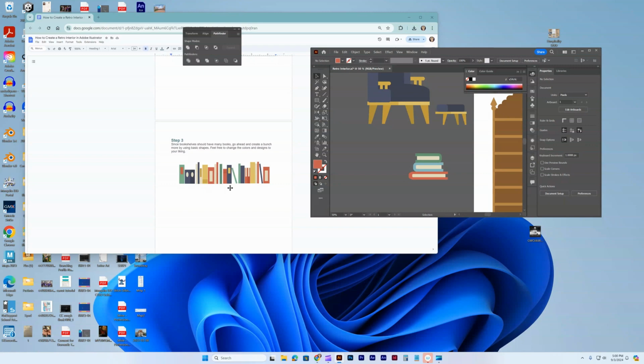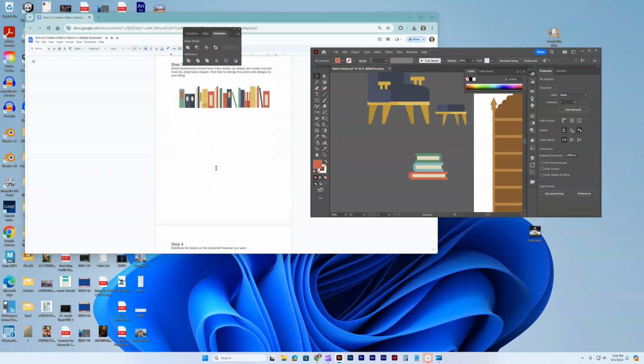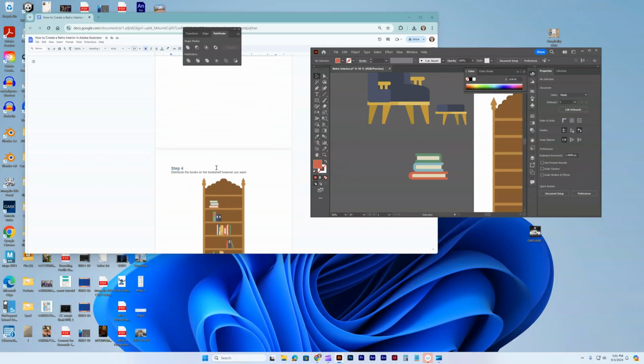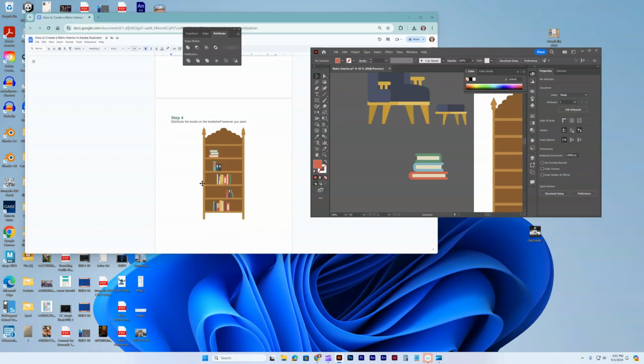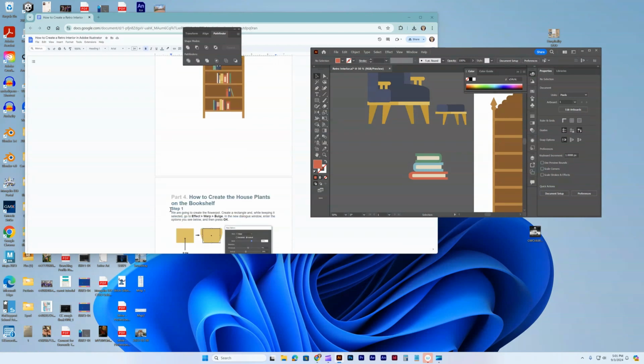And then you can go and create a bunch more. Basically, to mimic this, you can go ahead and try to match these. Or you can make your own. It doesn't really matter. I'm not going to grade you on whether or not they match exactly. But you do have to create this many books. And I will be back once I have those made as well. When we get back, I'm going to have these loaded up here on the bookshelf. And you can stack them up however you want. And we will start back with part 4.